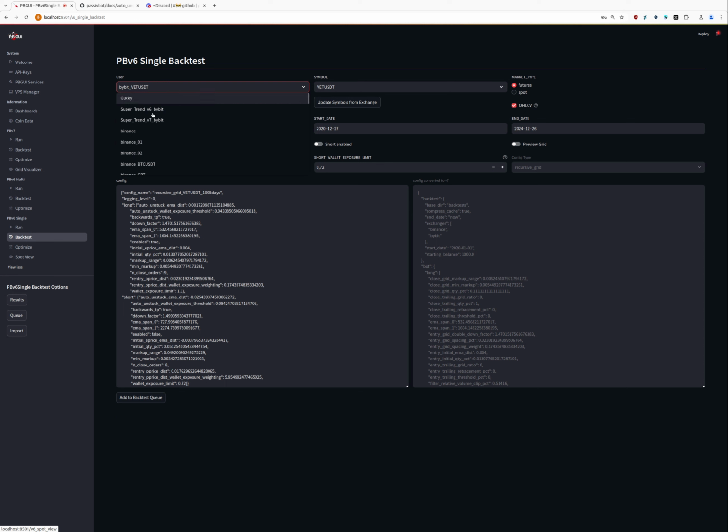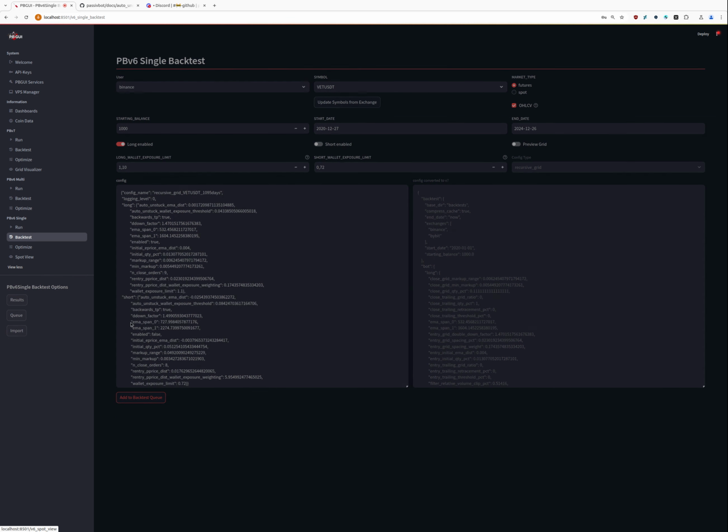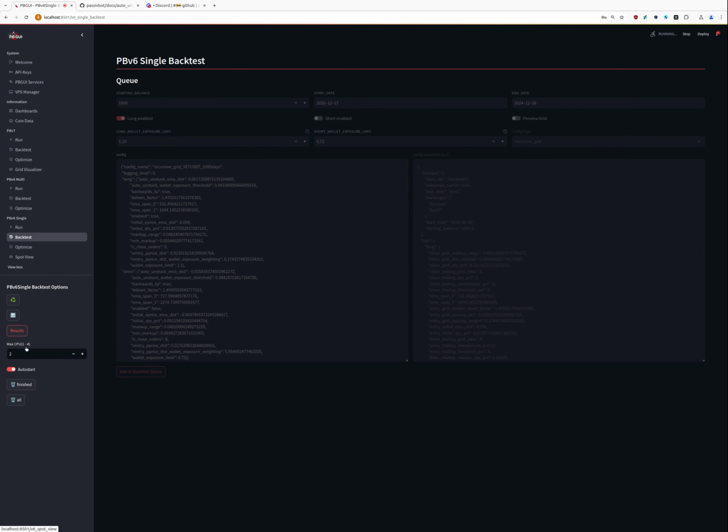We can change the user to Binance just for using Binance data and add it to the backtesting queue. I think on the single queue I have enabled auto start, yes. So we can let this backtest run and then I can show you the comparison.